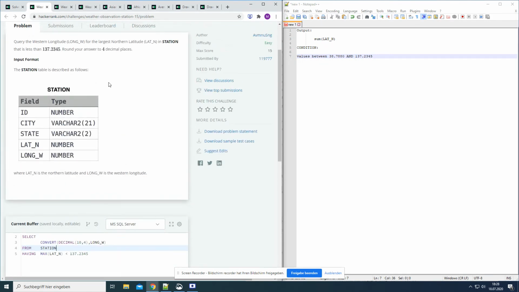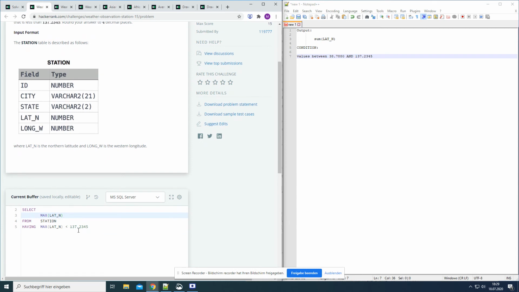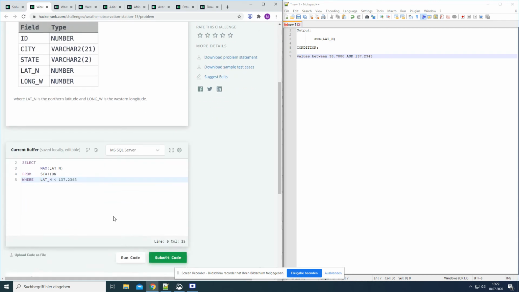So what is the largest northern latitude in station that is less than this one? Okay, and then we make max from lat n where lat n is smaller than 137.2345.